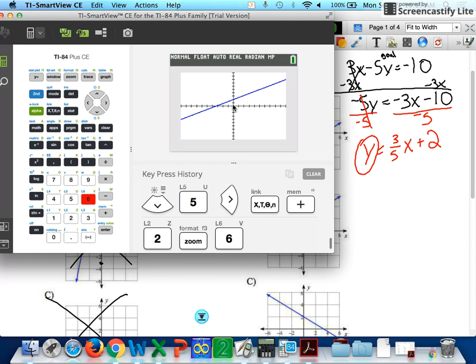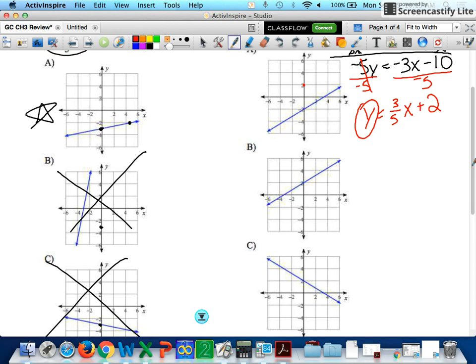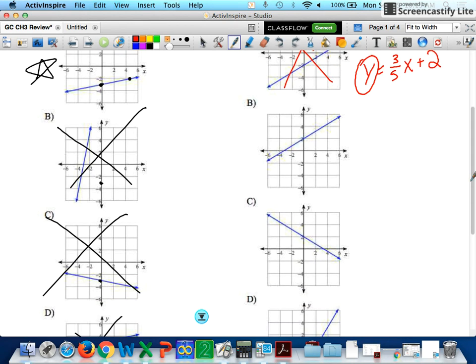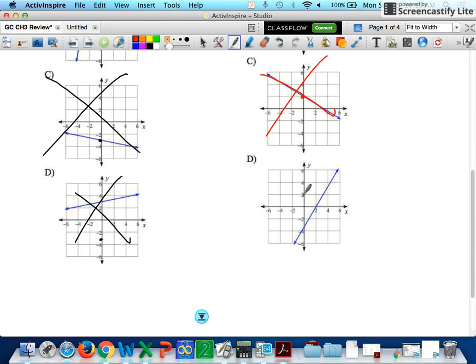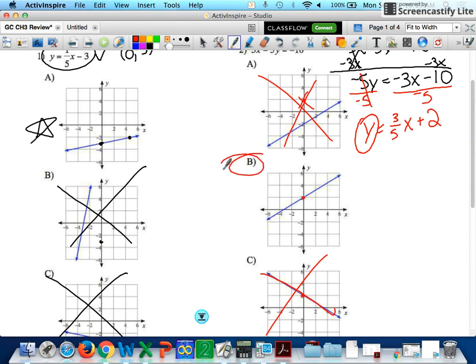And look, now we can see this goes through +2 right here. And it's got a slight upward slope. So we can just match up the graph with that. Well, that one, as I said, did not go through the right spot. So A is out. This one, B, looks good. It goes through 2 and it has a slight upward slope. Let's just check the others to be careful. Oh, this one goes through 2, but that's a downward slope. That's not what we want. And this one doesn't go through 2 at all. So yes, B was our answer.